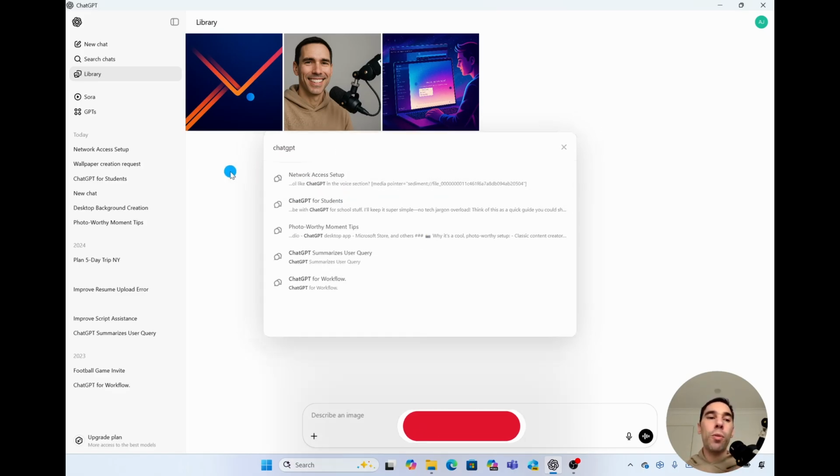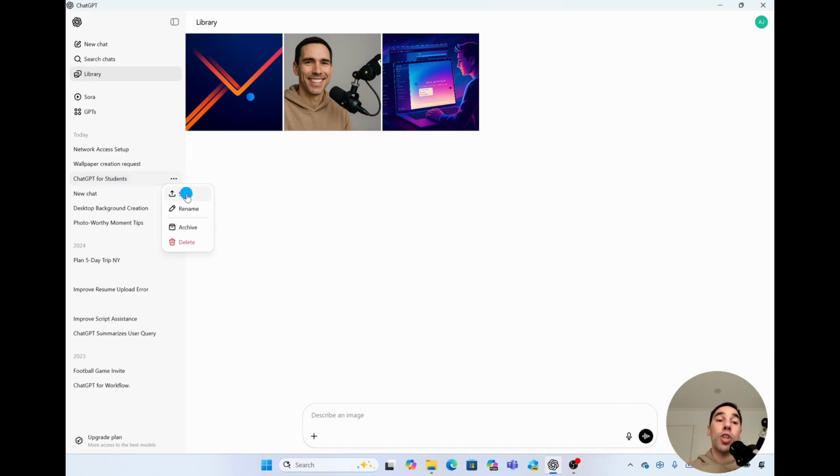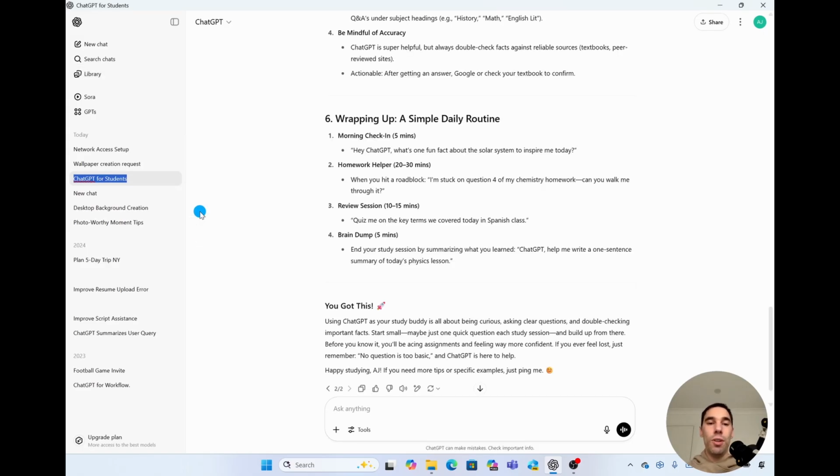But if I forgot what it was called, I can always hover over any of my chats, select on the ellipses, the three dots, and I can choose to share, rename, archive, or delete. I'm gonna rename this to ChatGPT instructions. So next time I use ChatGPT, if I wanna search for it, or even if I just want to rename it so it's easy for me to find, it's something that I've called it and not what ChatGPT automatically named it. And there you go. That is how you can download and use the ChatGPT app on Windows 11.